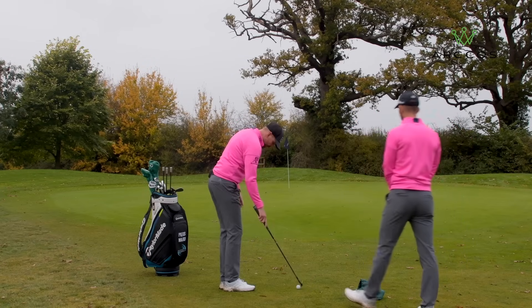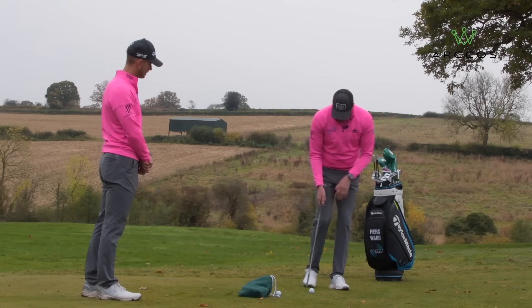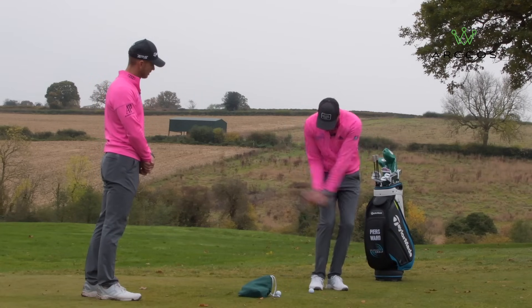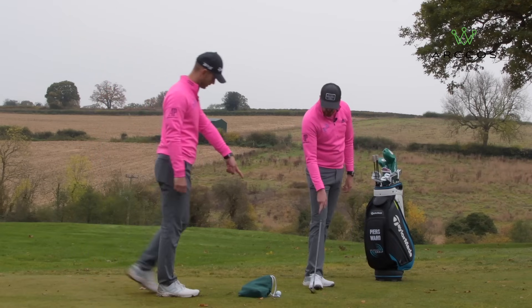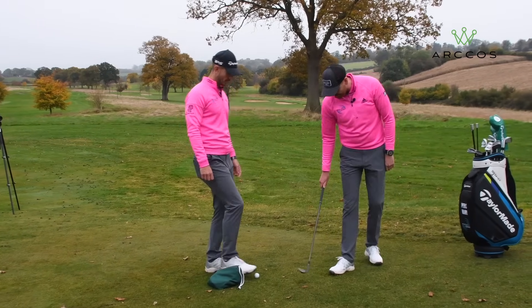To demonstrate what we don't want: the ball goes back like this with the shaft leaning forward. If you get that wrong, it's a bad shot. When you're curling up a divot like that, if you don't get the ball interaction correct, you're going to knock it a yard in front of you.